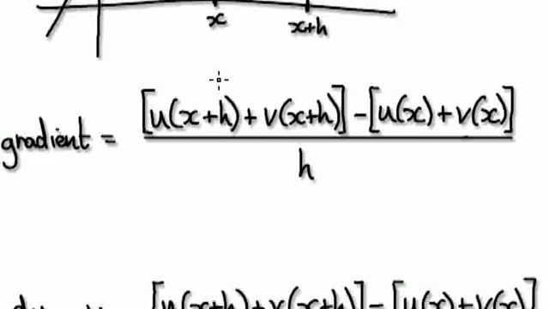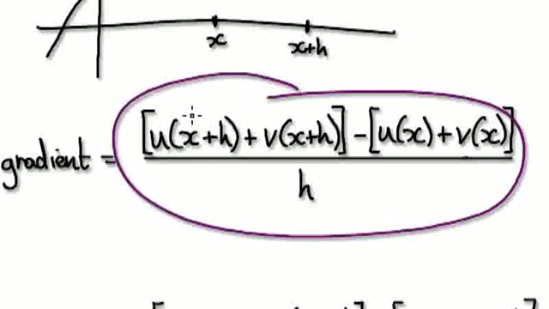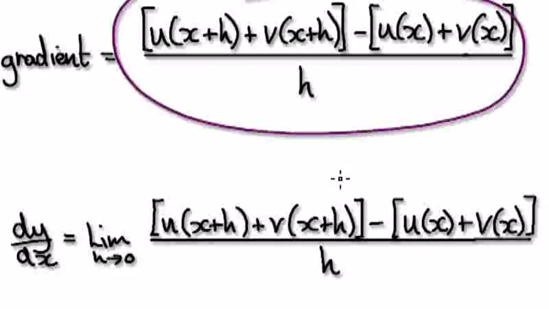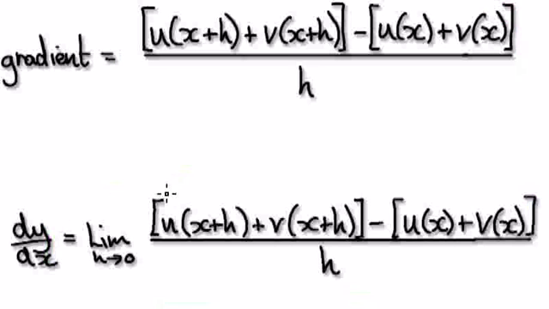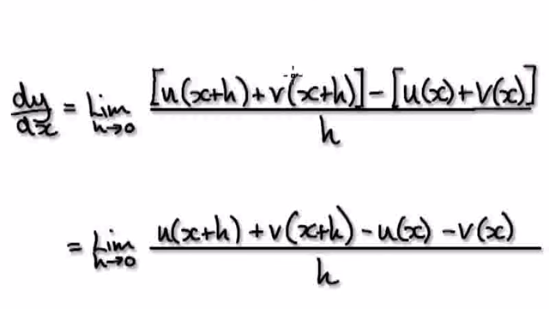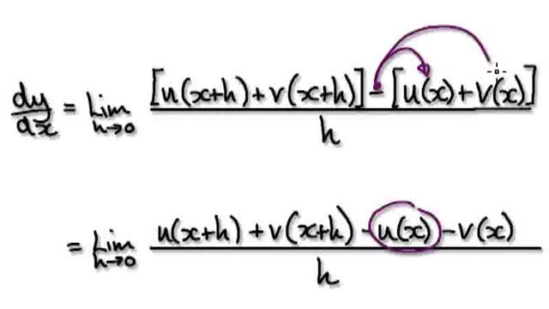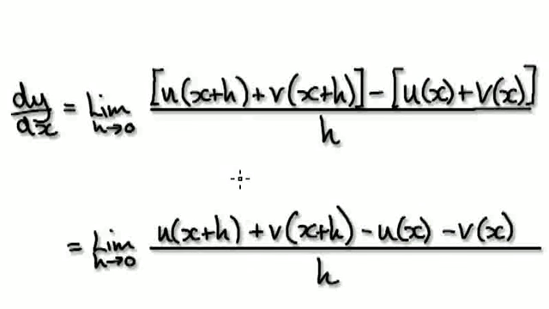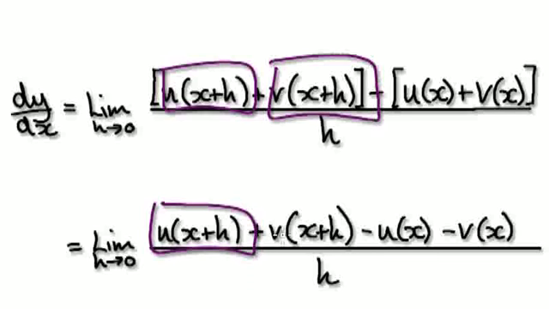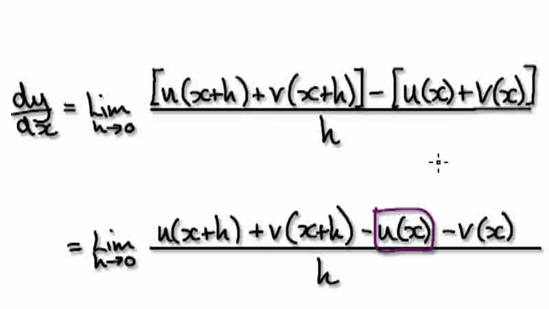Okay, so remember, the gradient that exists between A and B is given by this. Then the true gradient is when you start to take the limit of the whole thing here. Okay, now let's tidy up this limit. Well, here it's just minus this, so that becomes minus u of x, and then a minus a positive will give you a minus v of x here. So there's nothing special going on here. It's just you simplifying it. There's nothing in front, so this block here becomes this block here. This block here becomes this block here, and then this here becomes this here, and then this here becomes this here.